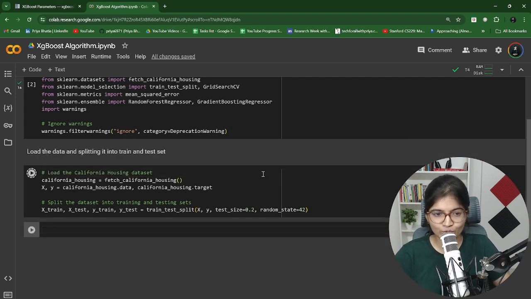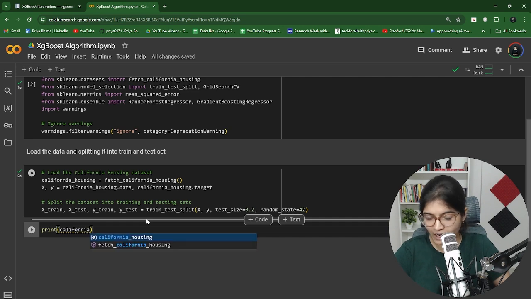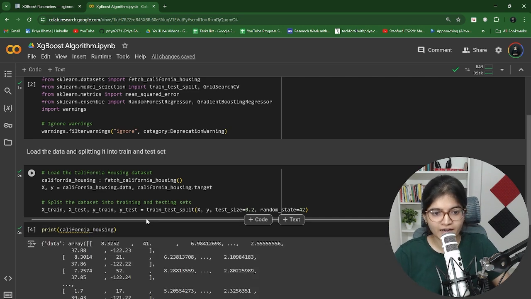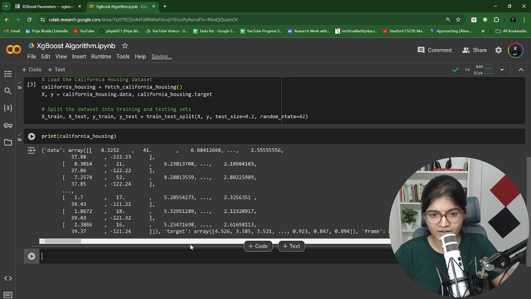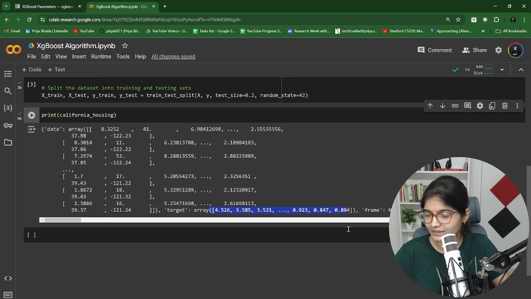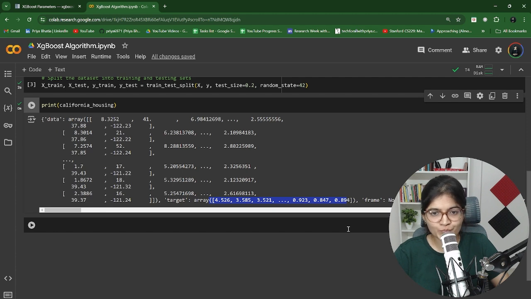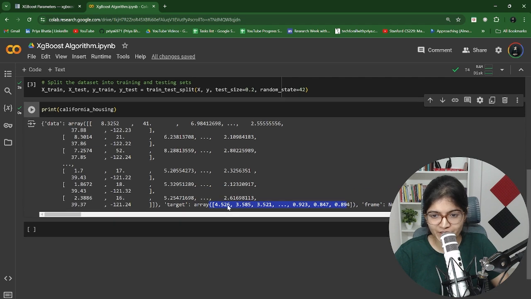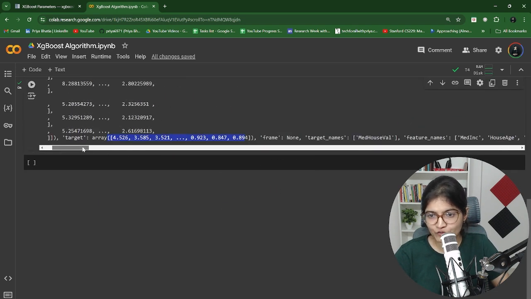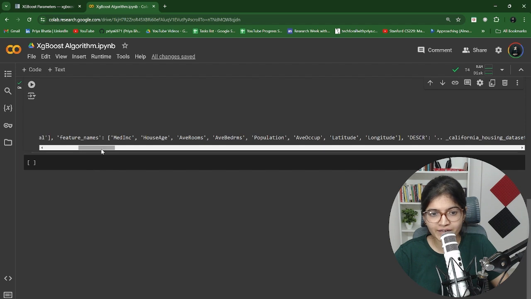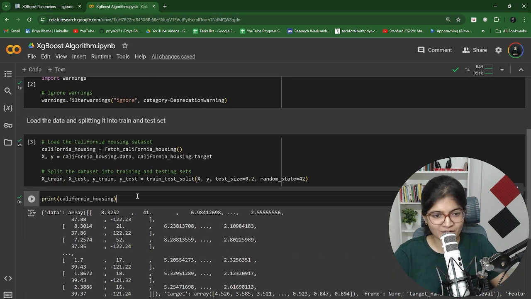If you want, I can showcase how this data looks. I think I have used this dataset somewhere in previous sessions as well, if I'm not wrong. Anyhow, let me show you how the data looks. You can see that it contains a lot of feature values, and the target is numeric, because it's house price prediction data. At the end of the day, the target value is the price of the house. Target names, if you want to explore, you can explore that. What are the input features we have? Everything is available. A description of every specific feature is available here, so you can explore this by just printing it out.